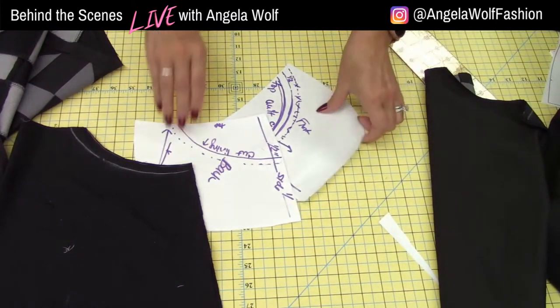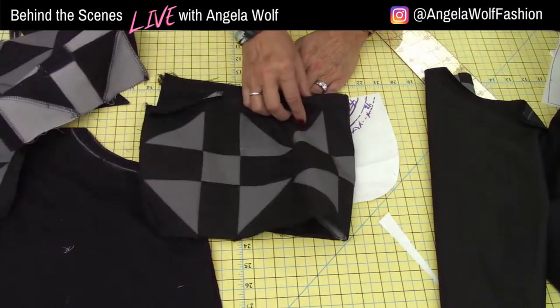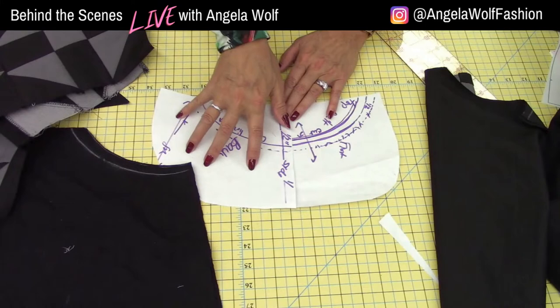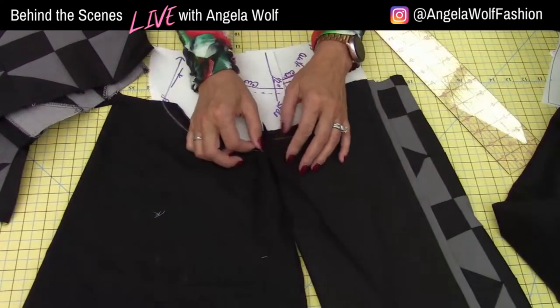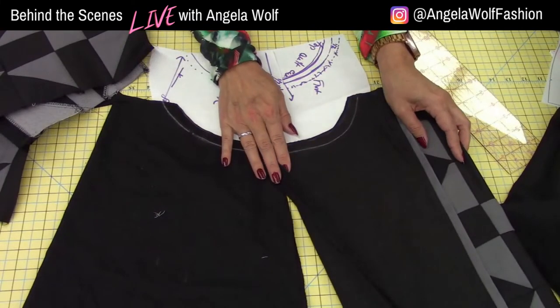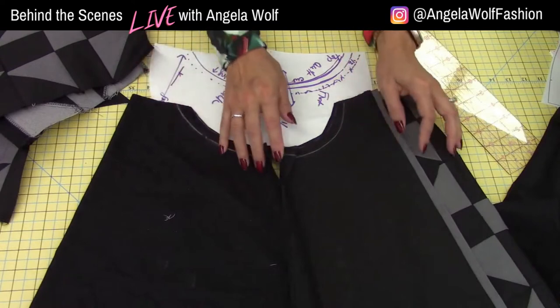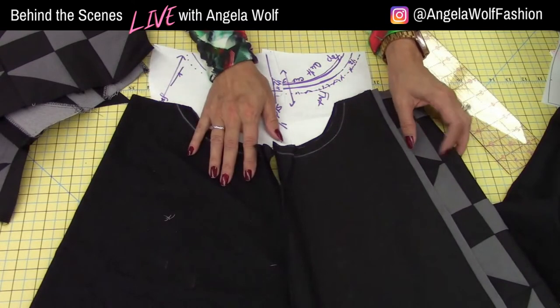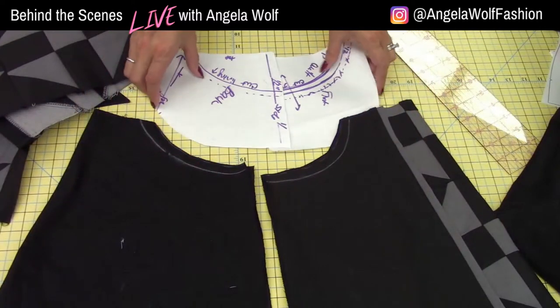Now for the lining, if you're going to cut one panel of this here, you can cut one panel of lining. But if I do that, then what I'm going to need to do is sew together my side seams before I put that side panel in. I'd have to sew this together first and then make that one big pocket. But can you tell me what the problem is? Because there's a big one. How am I going to get in the skirt?